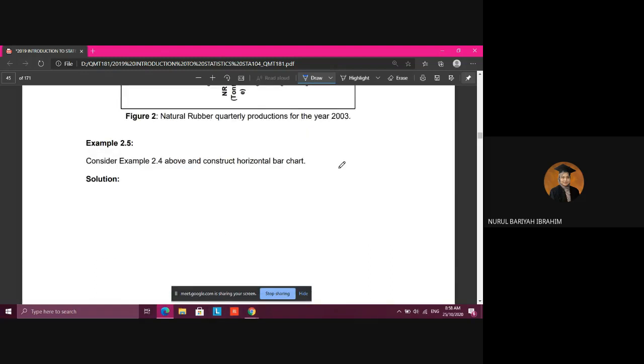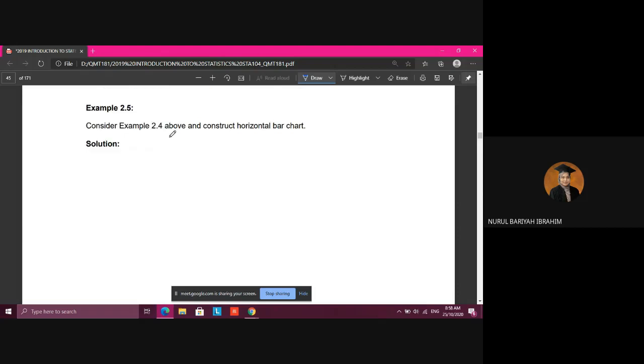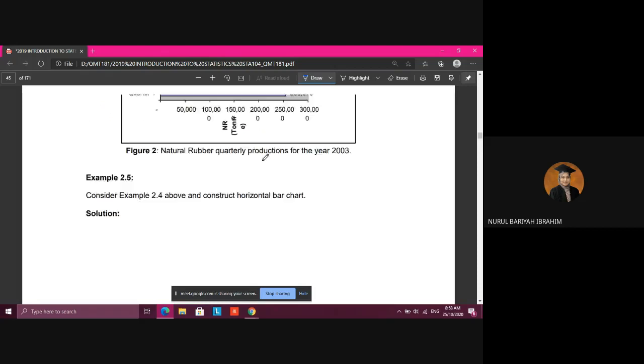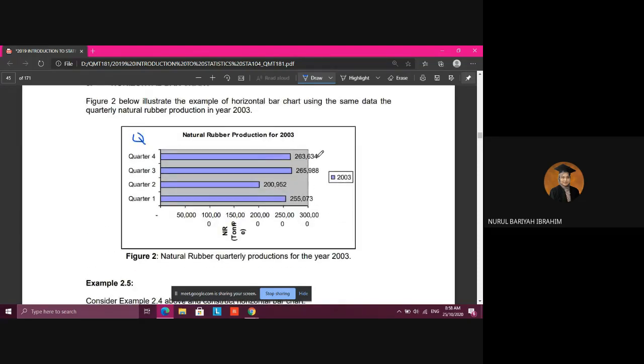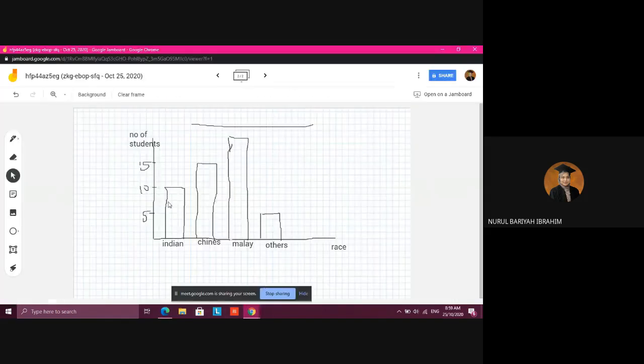Okay, let's see. Example 2.4. Example yang sama tadi about the students majoring in finance. Kat sini dia tulis dia punya value for each category. Kat sini nak tulis pun boleh, tak nak tulis pun tak apa, sebabnya daripada sini kita dah boleh tengok which category have the highest value.